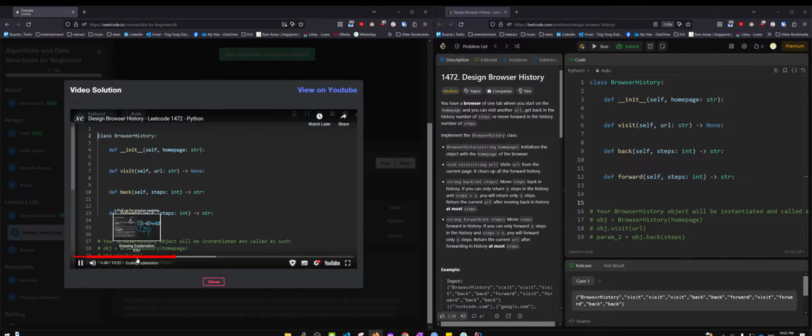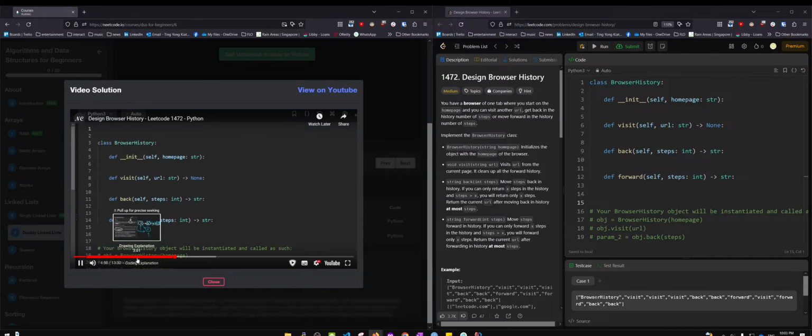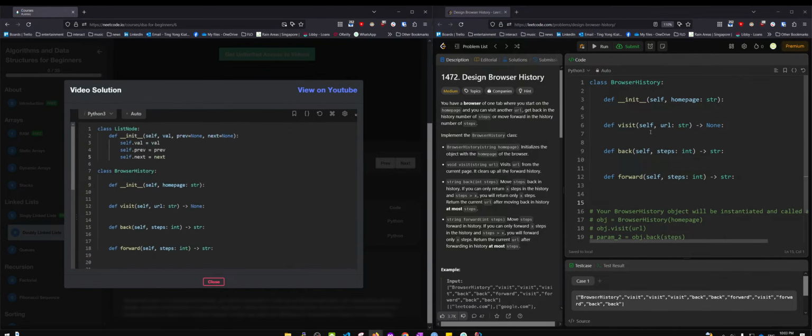The first thing I want to do is create a linked list node class. So I'm going to create a class called list node.